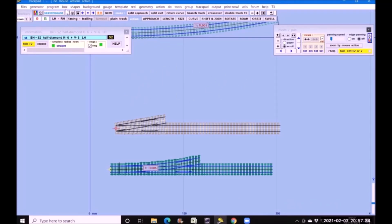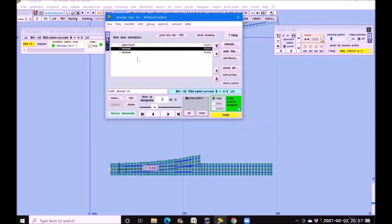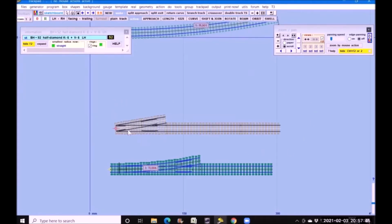And it isn't in the storage box anymore either. So again, when we finished playing with this one, we're going to lose it if we don't store it. So I'm just going to store that again and put it into the background so we can see it. It's still the control template.